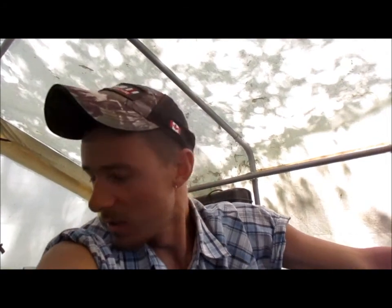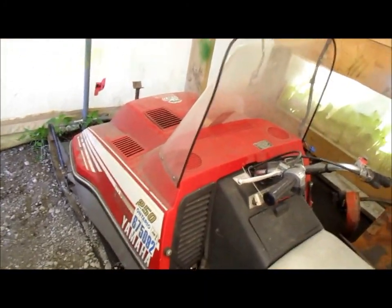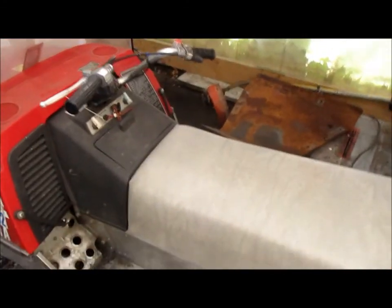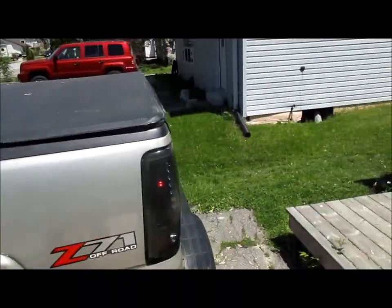I'm gonna go have some stuff here and diddle around, and if something else pops up I'll record it for you guys. I should mention I had the little ET250 going this morning — I was in the process of moving it amongst all the other crud I've got to clean up in here. I dumped a little fuel on it and it started on the first pull, so maybe I'll get a chance to ride the thing. You don't have enough hours in the day, it seems. I'll put a clip in here for you guys so you can listen to that thing run too. I missed the start-up — I wasn't sure if it was gonna go or not, but the batteries had been charging up all day. There's another noisy toy for the day.